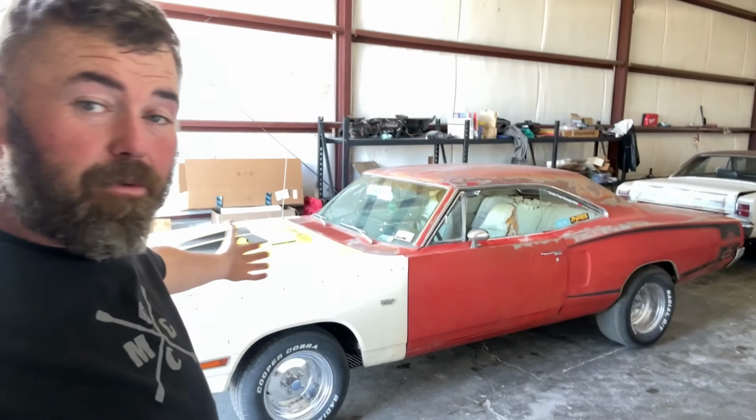And I'm about ready to load the Super B to take down to Dave at Rust Bucket Restos to finally get some metal work done so that it has a real trunk. Because, you know, I kind of scabbed it together in the last video. Now it's going to be real and solid. He's also going to do a couple other things.